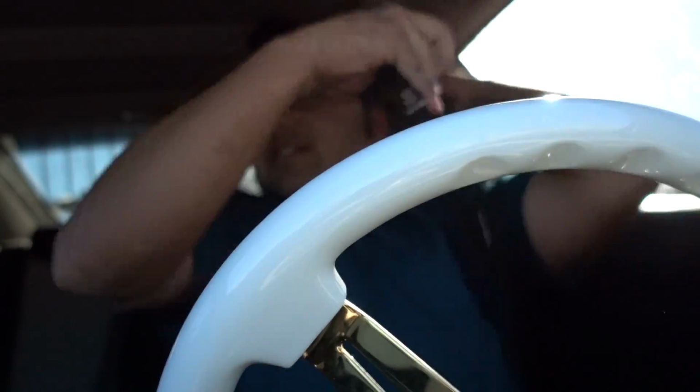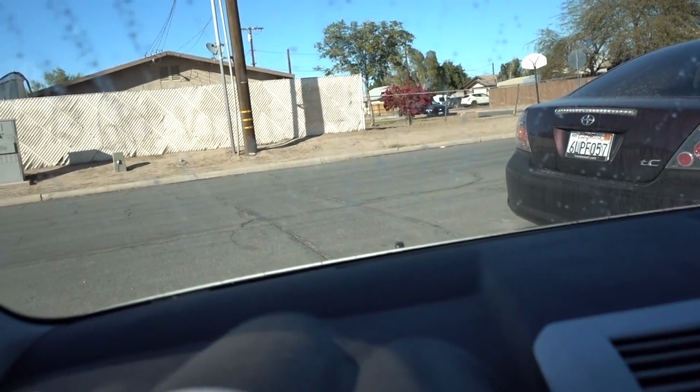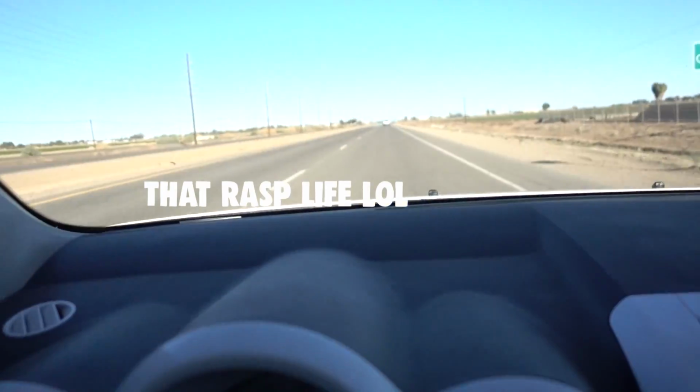So I just got done washing the car and I'm about to go out for a drive to get rid of all these water spots, because since I didn't want to dry the car by hand, I kind of want to air dry it. As well, I want to test out the car, see if we're gonna get any leaking from the water pump. So I'm gonna go out for a drive and we'll see if the water pump breaks or if there's any leaks or anything like that.